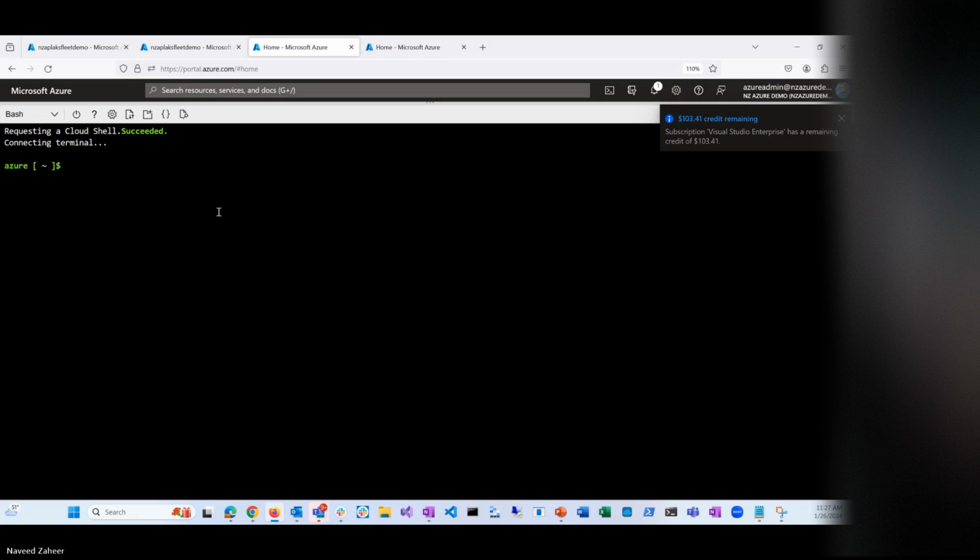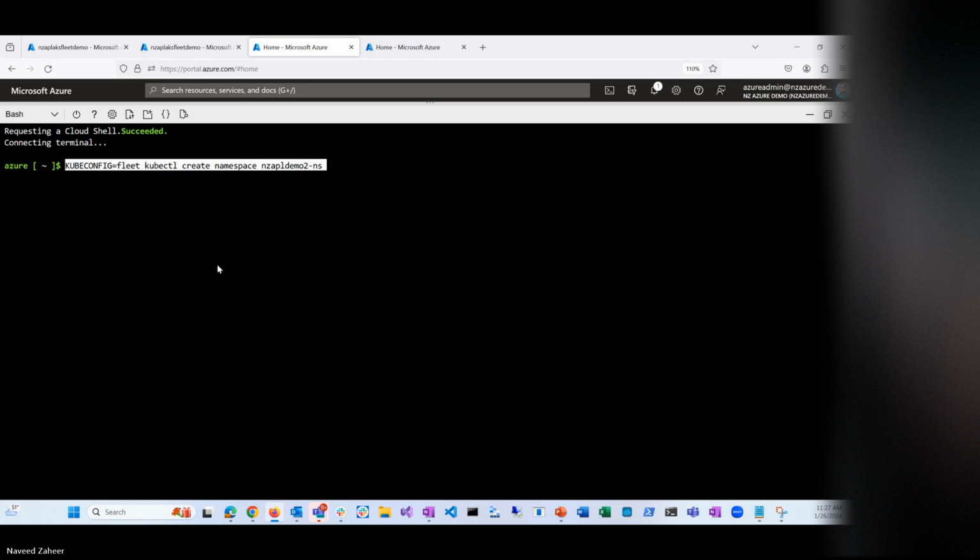Basically, in the command line, first of all, there is a command called kubectl get credentials. I have done that command, and I put the credentials in for the fleet itself, and I am creating a namespace here with this name. The namespace has been created.